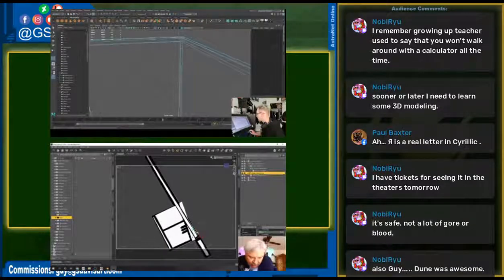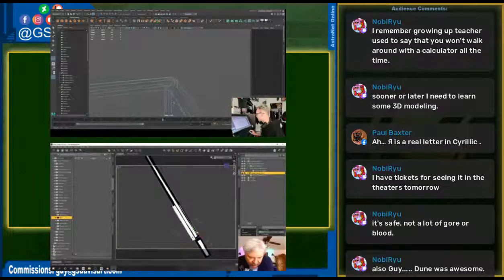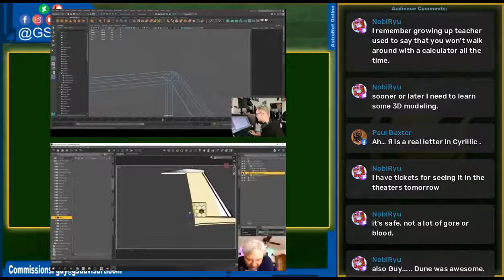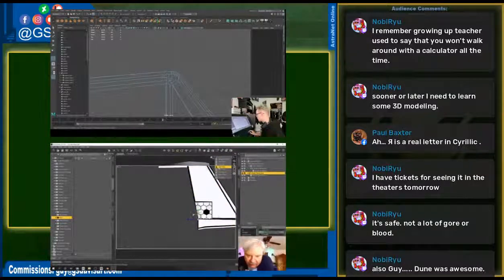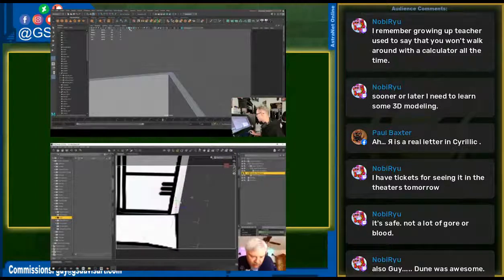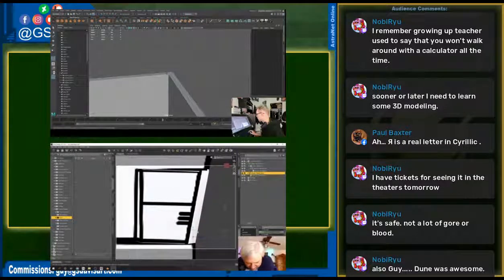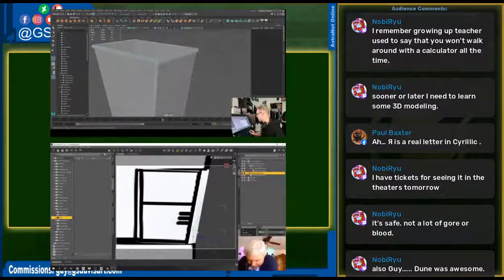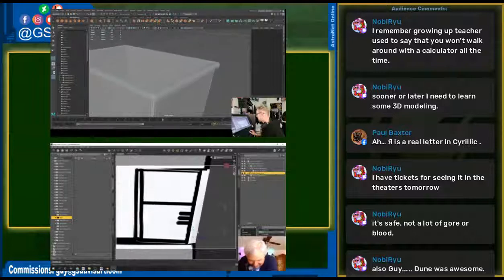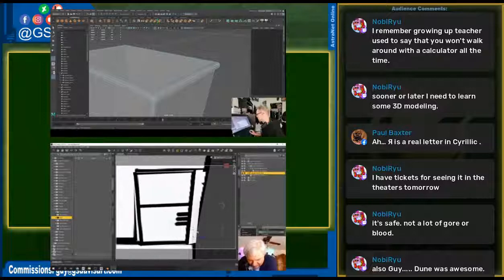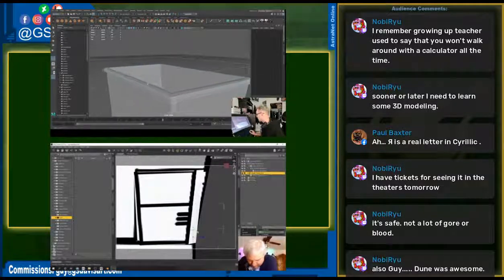So now I need to figure out what's wrong with this, that it's not going the right direction. I'll go to the left view. And let's go to the right view. Okay, that's technically weird. And let's take a look at this. This is why 3D modeling gets weird on occasion. You're just like, I don't know why it's doing that. And I come at it at a different angle, and for some reason it's working. I don't get it. Oh, okay. Let's put this null in the correct spot.